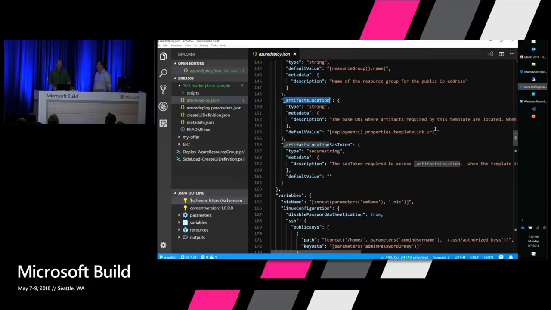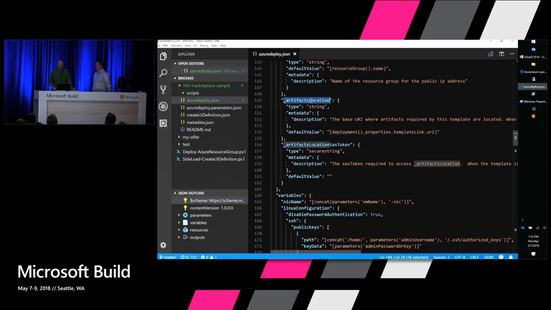The other thing that you'll likely need, particularly if you're going to do any sort of configuration, so we're going to have a Linux box, we're going to throw a bunch of stuff on that Linux box. This scripts folder here is what's going to do that. I have a handful of custom configuration scripts that I can use. This sample is really just a hello world sample, but it shows you how to go grab the script and run it on the VM.